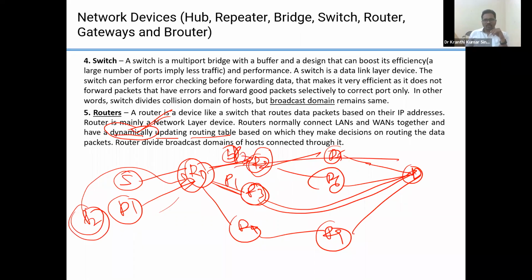So according to convenience, routers 1, 2, 3, 4 communicate with each other according to their busyness, according to their idle time, and they switch dynamically. If a path is available, follow that path. If it is not available, don't wait. Don't waste your time. Go for the next one. If it is also busy, go for the next.